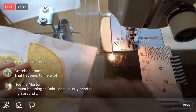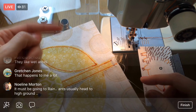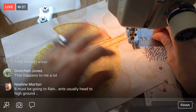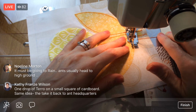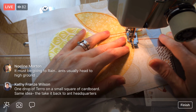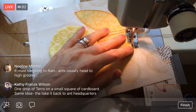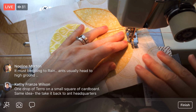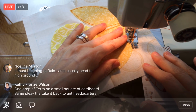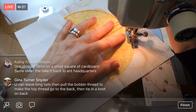So they'll probably still be here tomorrow. Oh yeah, Nolene, that's a good point. It actually just rained. It's been hot forever and hardly any rain. And then last week we got a little rain and today it's been raining all day. So yeah, that could be it. That could be it right there.